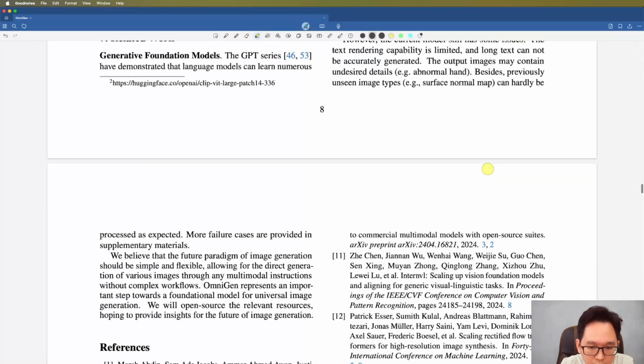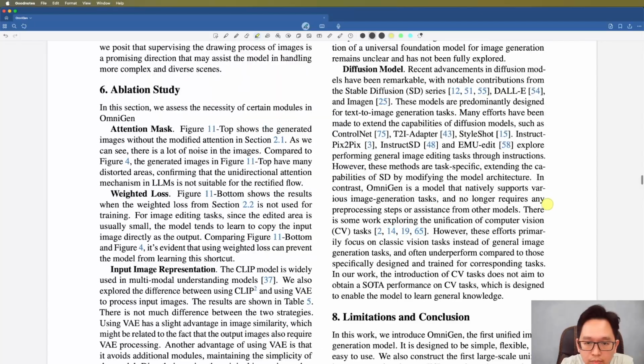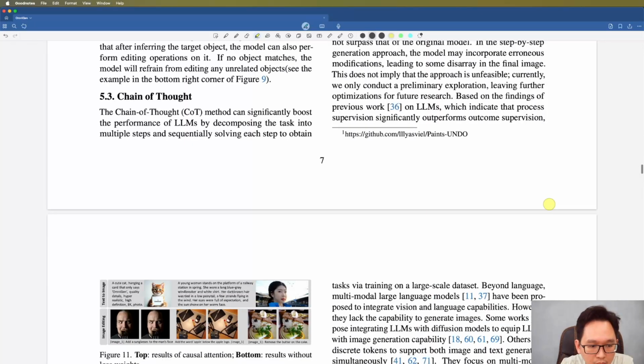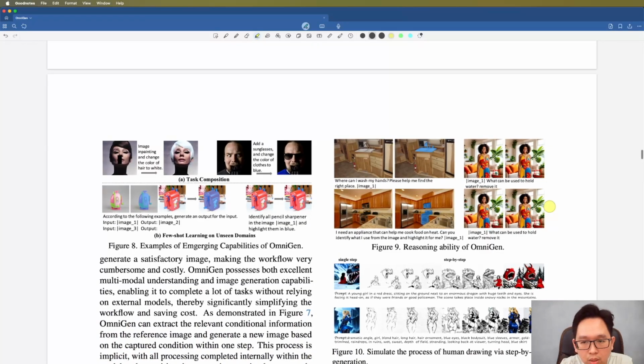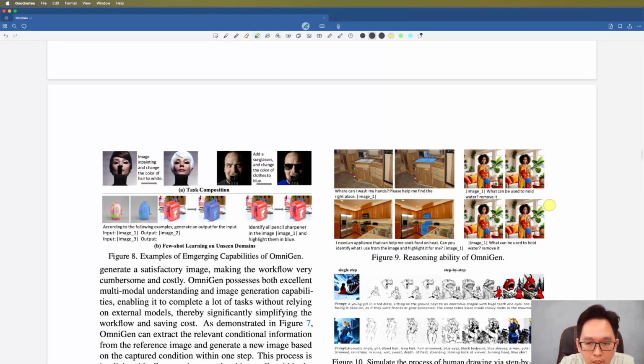So yeah, that is OmniGen. I think this work has a lot of potential for the open source communities or other companies to replicate OmniGen, and I think the community already knows about this.